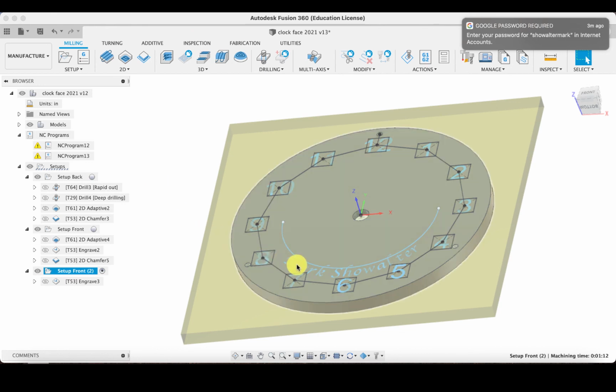And that's how you would create extra text on your clock face and create a separate NC file for that. But please remember that your text needs to be outside of this 3-inch diameter circle, or we'll run the tool into the plate that sits on top of the clock face when we bolt the clock face to the fixture.